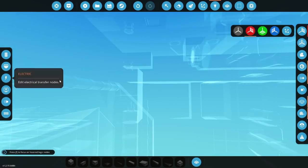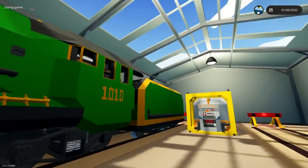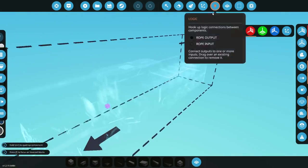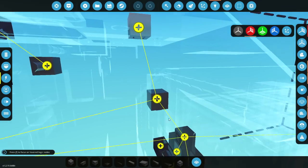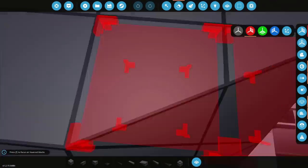Alright, awesome. So, in theory, we can now turn that on. Maybe. I don't know. Is it a bit weird just dangling there? We can't turn it on. Why not? Why can't I turn it on? It's got electricity, right? Does it? Yeah. It's attached as well. Okay, so why can't we turn it on? That doesn't make any sense to me. Anyway, right, we need to paint the roof. That's already done. Never mind.